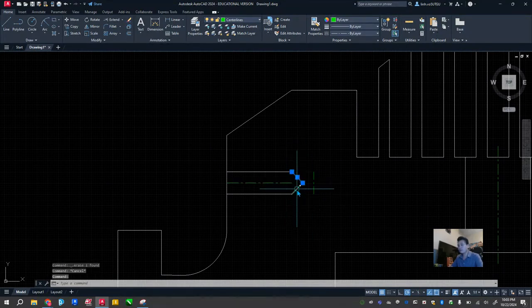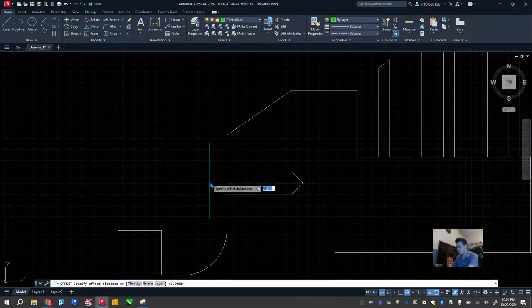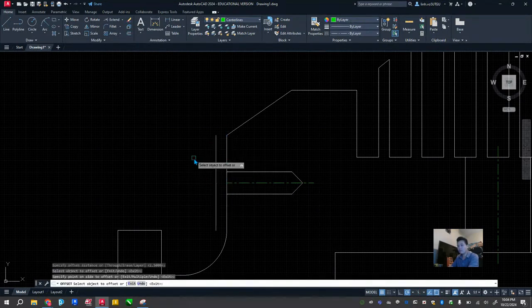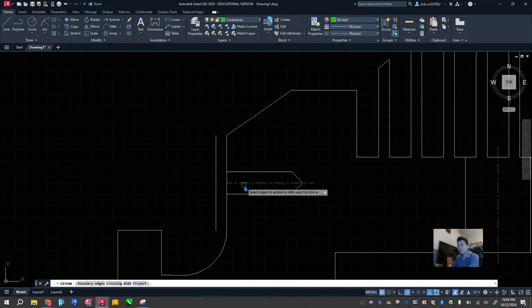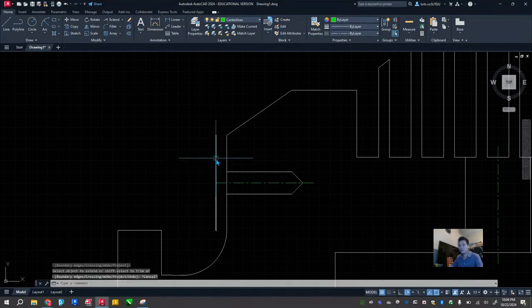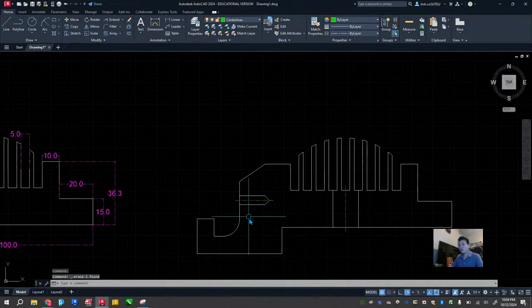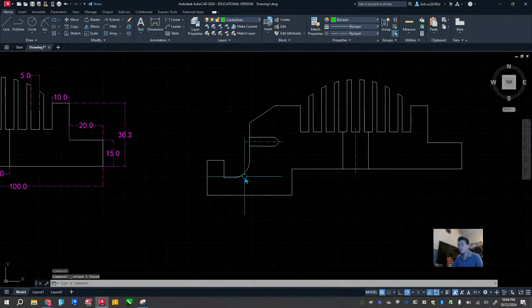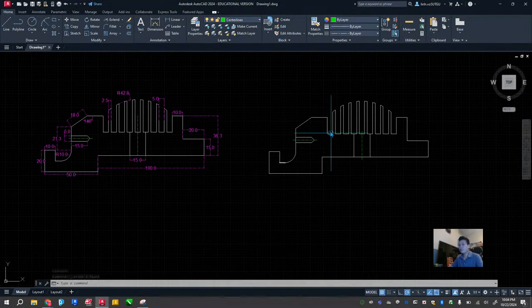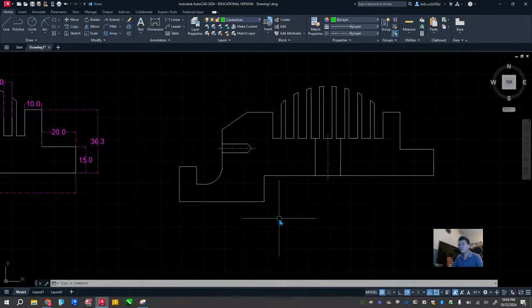Now I'm going to turn this back into my construction layer, and I'll go into extend. I'm going to extend this. I'm going to get rid of that. I'm also going to offset 2.5. This one over. I'm going to extend it this as well that way, and voila. The problem is complete, I believe. That is all for that problem.